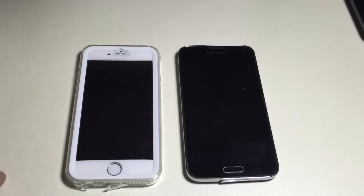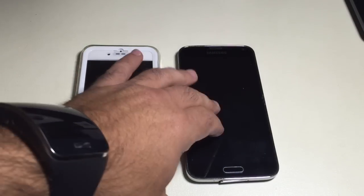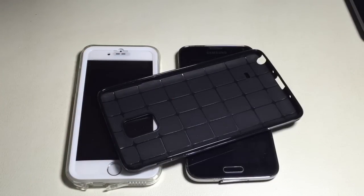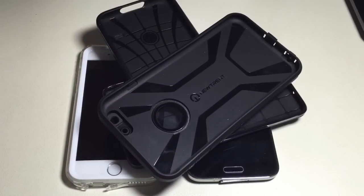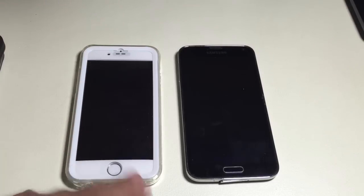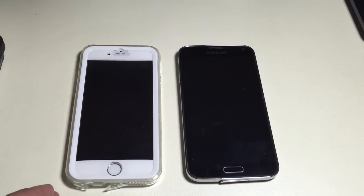In today's world of telephones, you either have an iPhone or an Android-type phone. And immediately, once you pick up your phone, the first thing you want to do is get a case. You want a case that's going to protect it from scratches, from dust, maybe one that gives you the ultimate protection against water. You just continue to buy cases, and as you do, you can't tell the difference between one phone or the other.